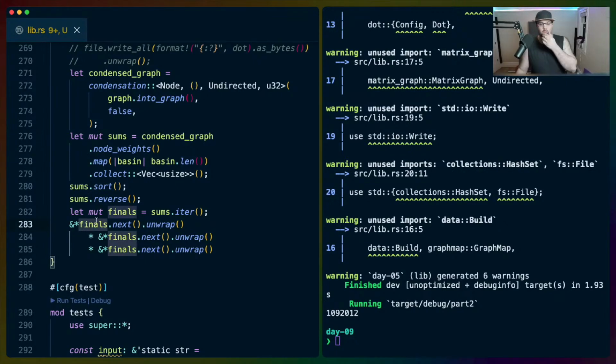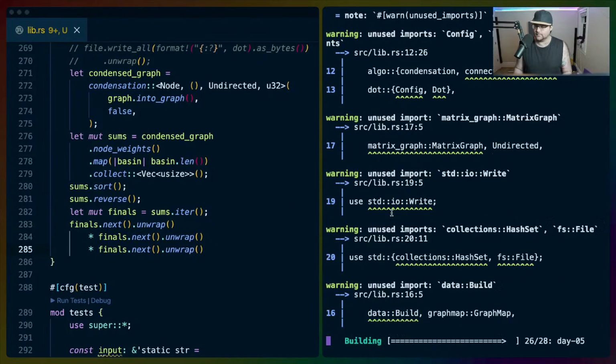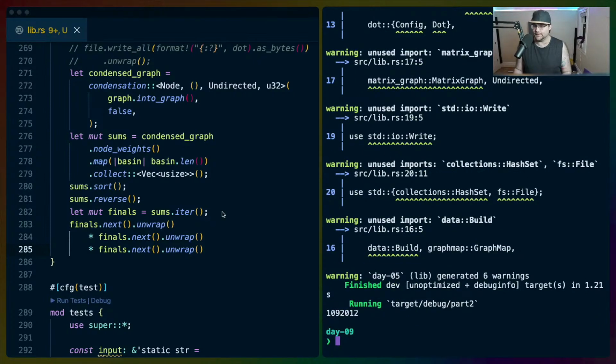So why are we borrowing and dereferencing? Because if we don't do this, it still works. And I was just reading the wrong error or something. I don't know. We don't need it.